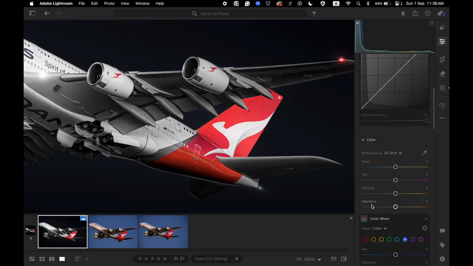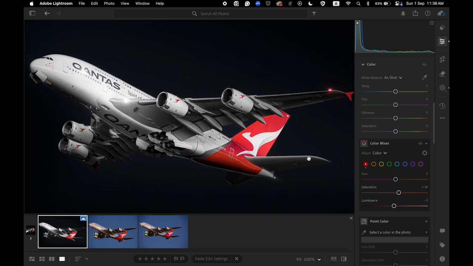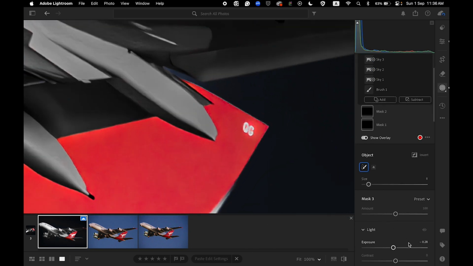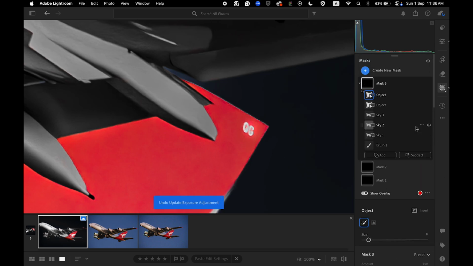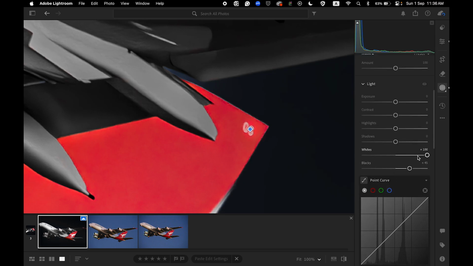With this tail here, we'll go into the reds, and we'll just increase that and drop the luminance just a little bit to bring out those rich red tones in the tail. And I think I've just overdone that little edit that I did up there before, so I'm going to put the, oh no, wrong one. Put this exposure down just a little bit.